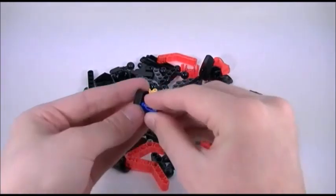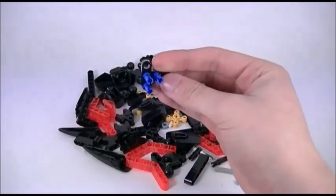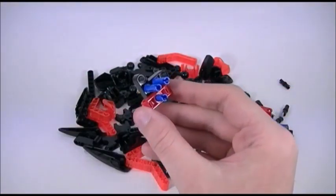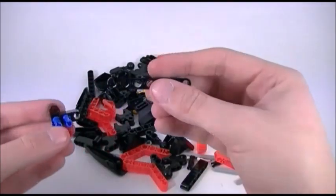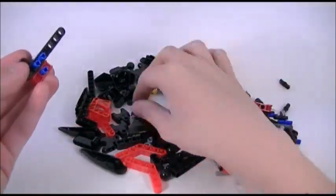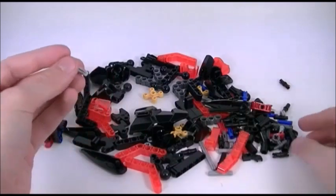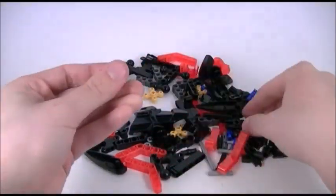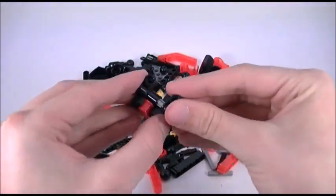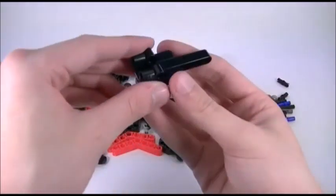This will definitely be the most interesting out of any of them, just because of its supposed complexity. There are lots of Technic parts here, which is nice to see. It's nice that Bionicle isn't going to be solely CCBS like most of the Toa are. Especially with the Lord of Skull Spiders, it's nice to see. Now we put this together and take one of these pieces and slide it through here like that. It's bringing back memories of building some of the vehicles in Bionicle.